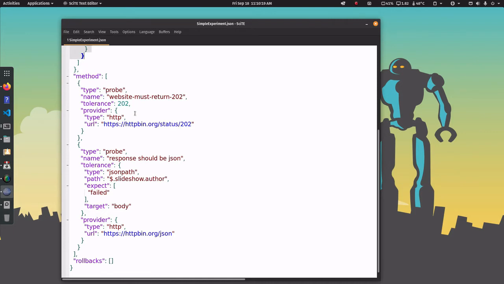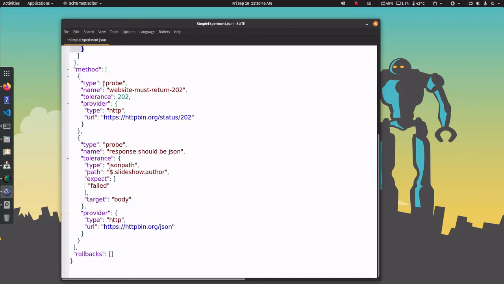That's very simple. I'm not doing anything to the website, because this is just a demonstration to show how Chaos Toolkit works. I'm not doing anything very weird, and I'm using httpbin.org, which is basically a third party thing, so I cannot actually go and do anything over there. I can actually, but I'll show that in the other videos. But as I was saying, your steady state hypothesis is met, and then your action will be done, which is this one.